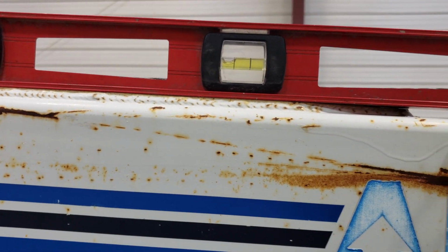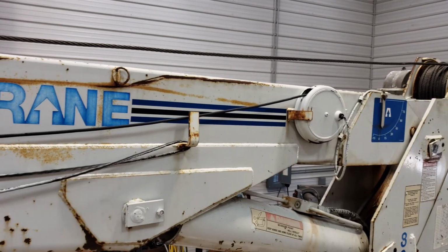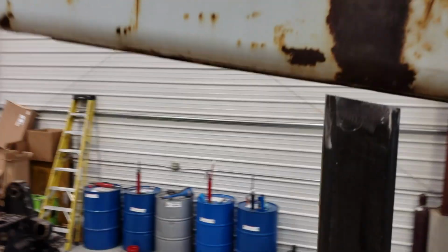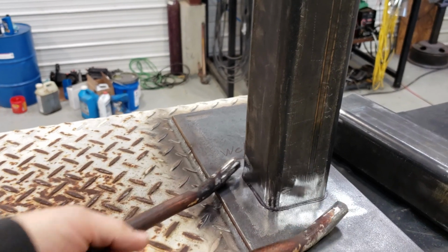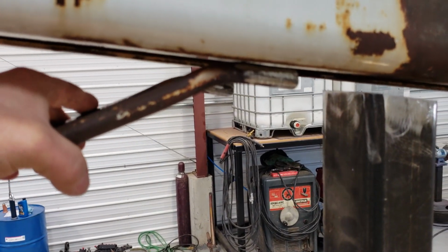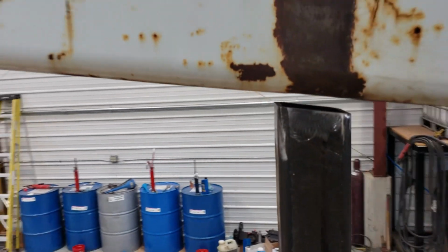We've got it tipped back to keep the water from running in that end and up the boom, which is what it used to do. And this is the old hook I cut off, and it used to be like that. We're not going to do that. We're going to put it up under here. That way when we lift the crane and release the cable, it falls out.